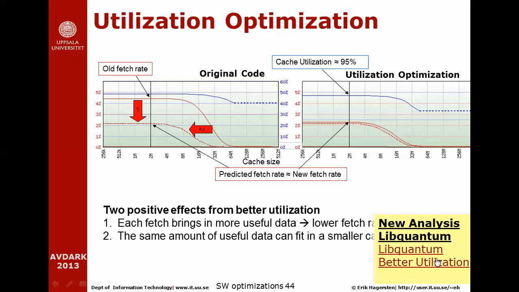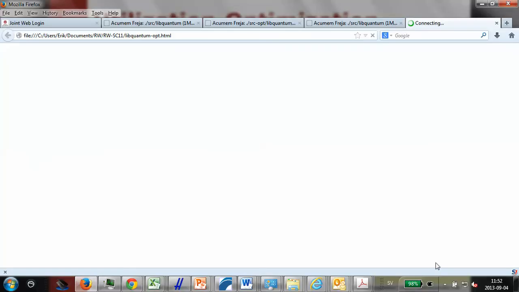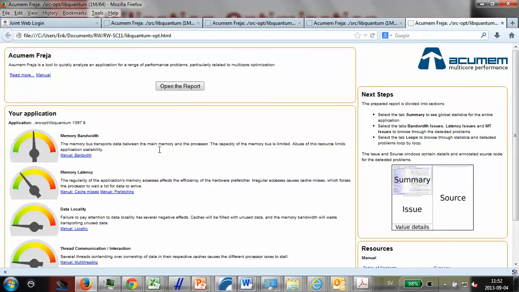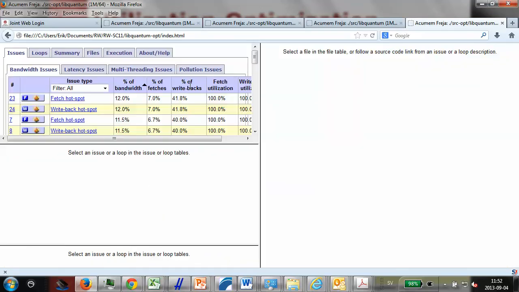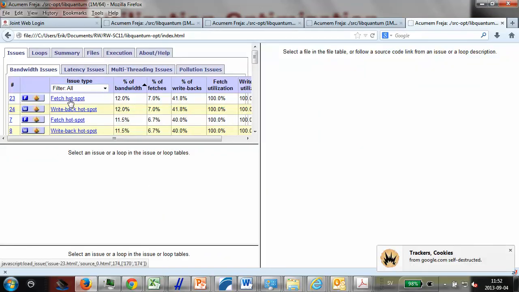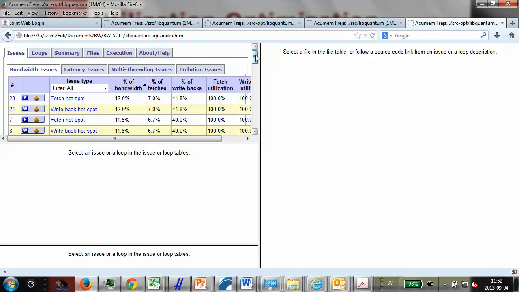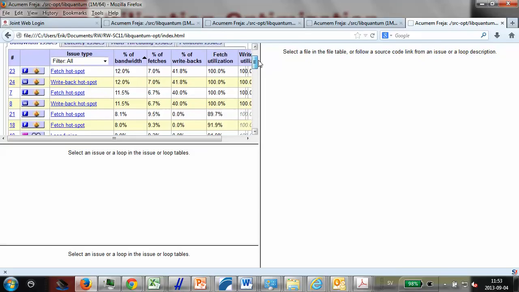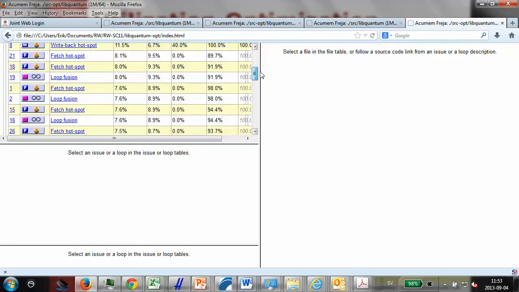So let's see what this application looks like after we made the optimization. Now the bar says we still have a little bit of a memory problem. Compared to before, the problem has gone down, both the memory problem and the latency problem for this application. We open the report to see if there are still any problems to fix. Now we can see that we have lots of problems called hotspots. Hotspots are places where we see lots of cache misses, but we cannot see that you made any kind of performance mistake in your code. So the hotspots we won't be able to fix.